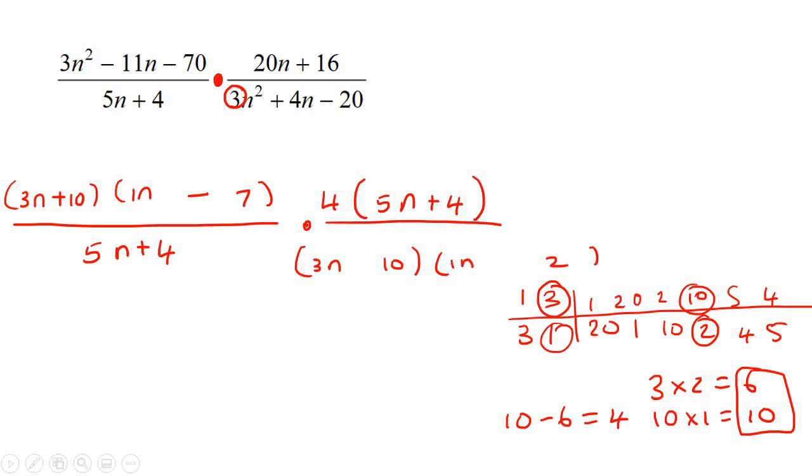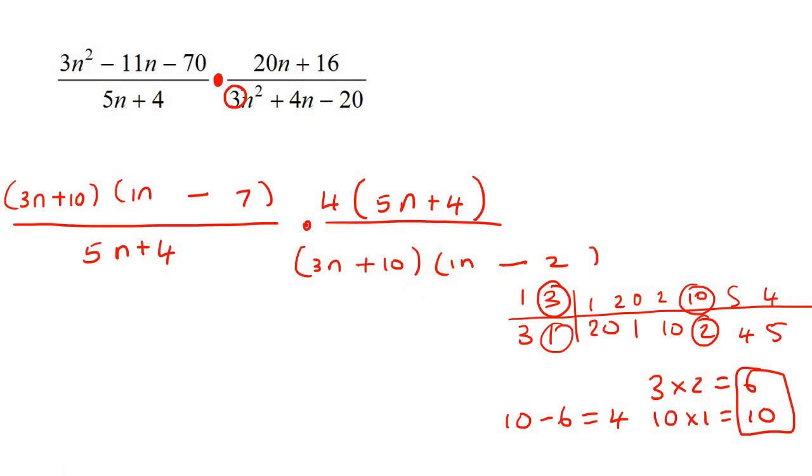Now, you've got to try to figure out the signs. So if you had to multiply these two together, that would give you 6. But we want the 6 to be a negative, so we put a negative there. And then if you multiply these two, you get 10. And we want the 10 to be positive, so you do it like that.